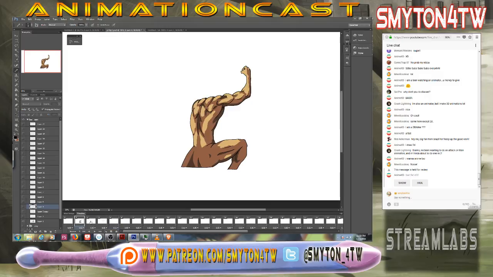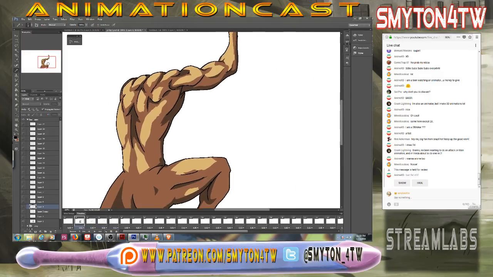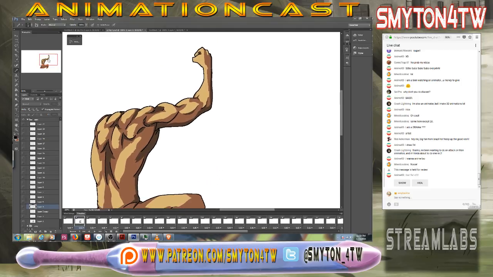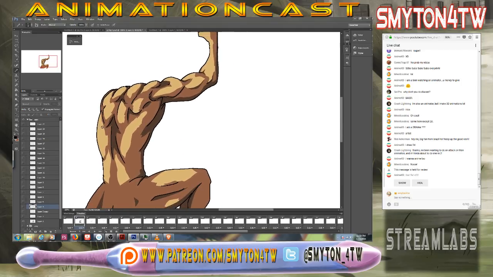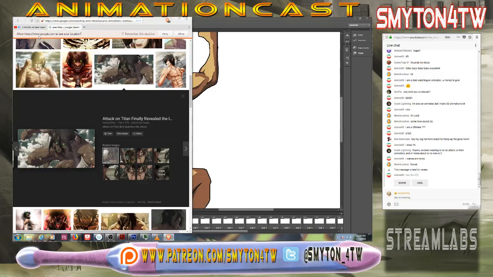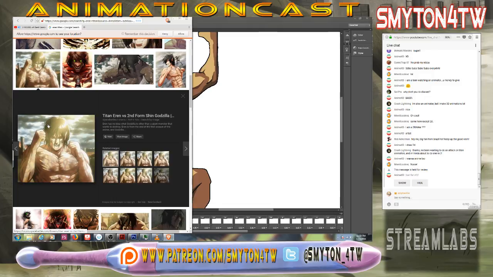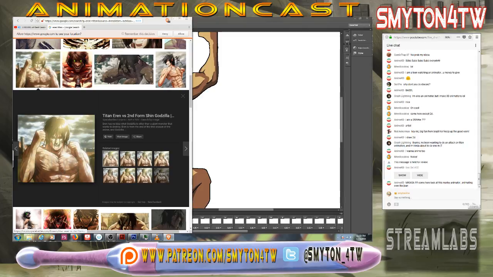So far, so good. You know, it's the shading that's gonna really make this look good or not. Because I have to do a lot of work. Like this looks fine. But when you see stuff like this, there's so much detail. Like you see the blue and red veins he has. I'm gonna do all that. I'm also gonna have to add some more highlights here. Like I got a lot to go. I mean, this one's really detailed though. Like he's super shredded.